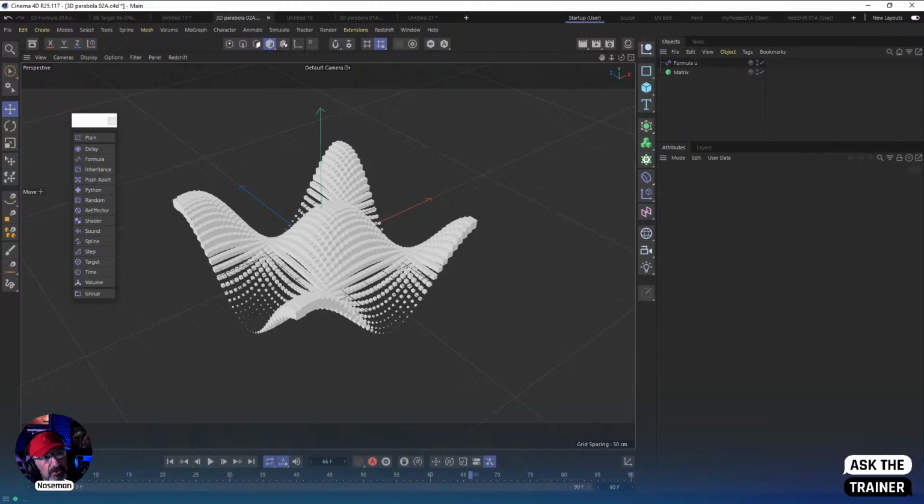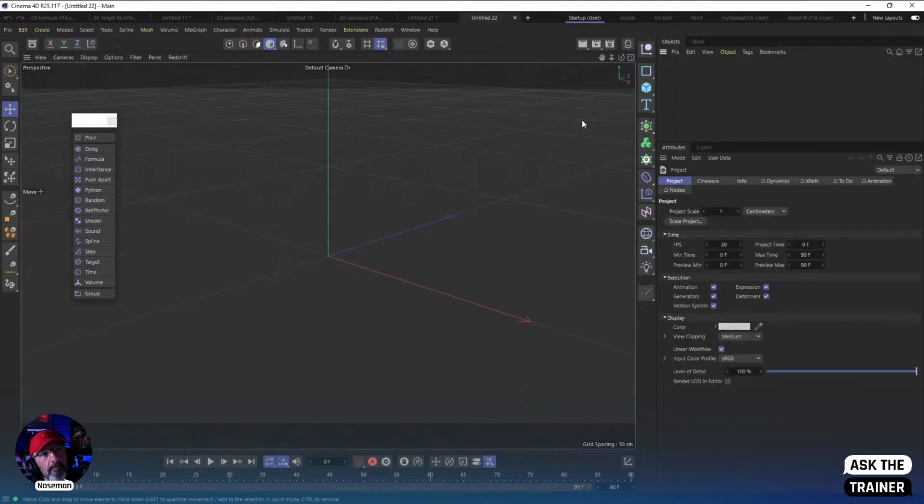Can you use an effector to control a position along a spline as opposed to X, Y, or Z? Yeah, that's where the spline effector can be used, at least if I understand the question correctly. The problem with the spline effector for what he's trying to accomplish is that, I think that was Neil that asked this question, it distributes them uniformly on the spline, and he was wondering if there was an additional control there. Okay. So I would do it using other ways. Let me put it that way.